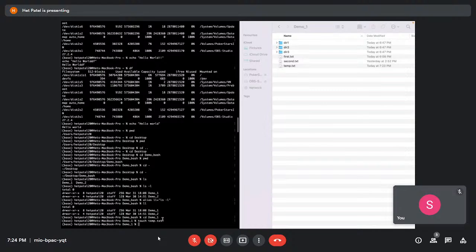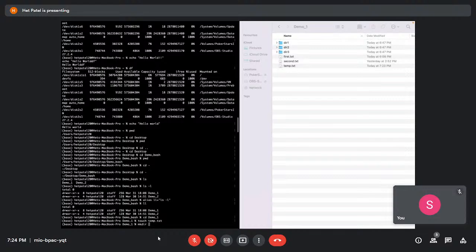Okay. So let's say we know how to create files using terminal. What about folders? If I want to create a folder using my terminal, in my folder demo 1, I have 3 folders over here: directory 1, directory 2, and directory 3. Let's say I want to create another directory named directory 4. So you can't use touch to create directories. Note that touch is used to create files. For creating directories, we have another command called make directory, and the command is mkdir.